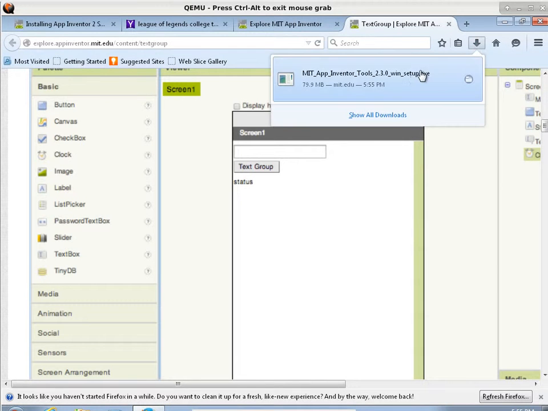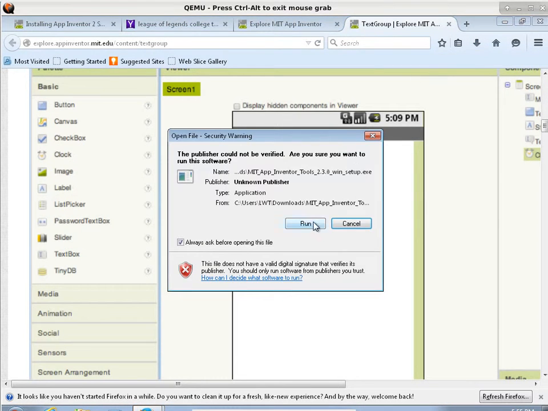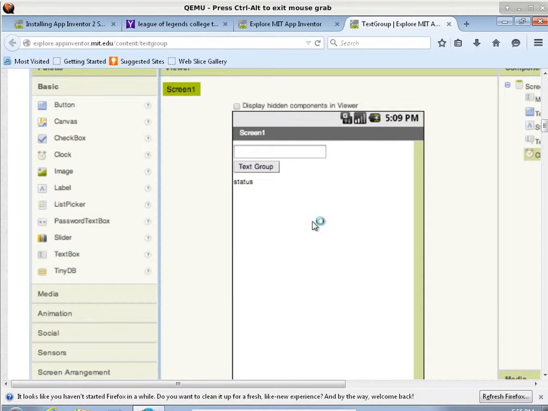Okay, there we go. Now we can run the installer just to get everything installed, and that's going to take a little bit of time because there are quite a few files to expand, and some of these files are pretty big.